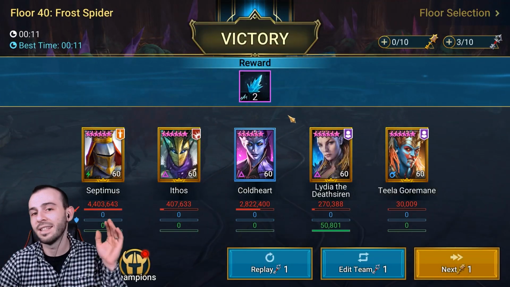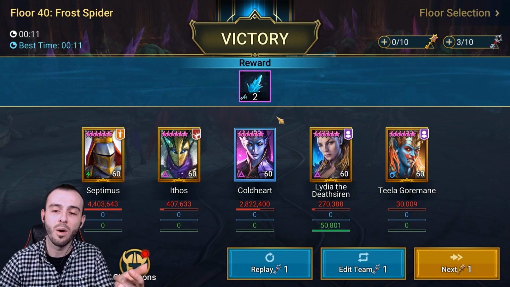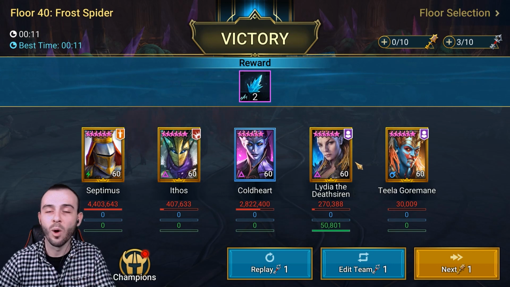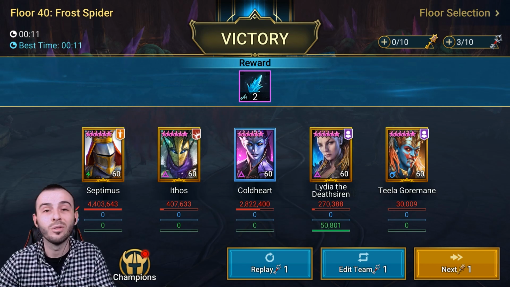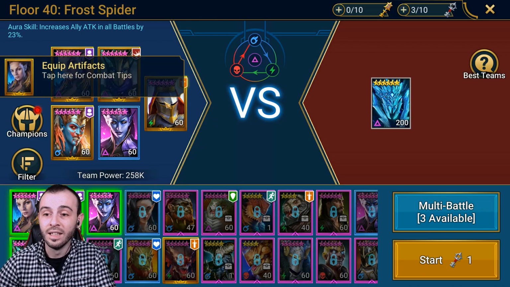There we go. As easy as that, 11 seconds. Leech, we have the defense down and weaken on the boss. Septimus, Coldheart, wrecking it. Lydia, blocking revive, and gives us the defense down and weaken, of course. Ethos, wrecking the waves. Stella, throwing that leech on it. It went down pretty easy.